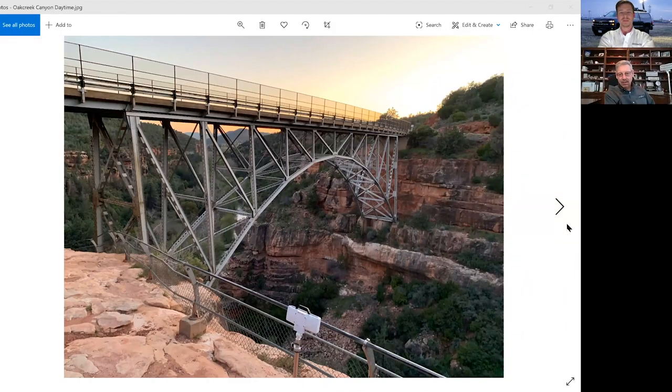The next image I want to share is an absolutely beautiful place. Tell me where this picture was taken. It was during FDIC week. We put it out in a real-world setting where you can get depth and distance. When we shoot this at night, you're going to see the spot lighting up what's going on on the other side of this ravine. This is about five miles north of Sedona, over a quarter mile across. Someone could be down in the ravine hurt, hanging off the bridge — we wanted to show how we're helping make it safer out there.